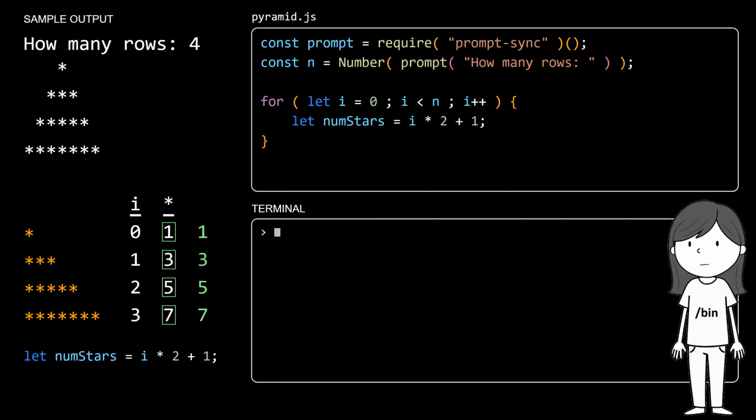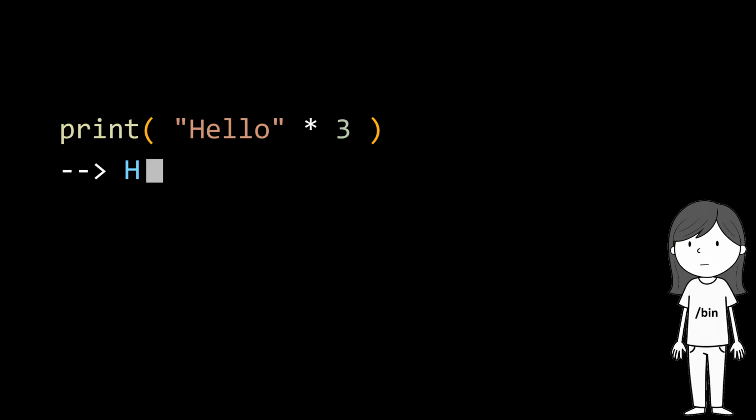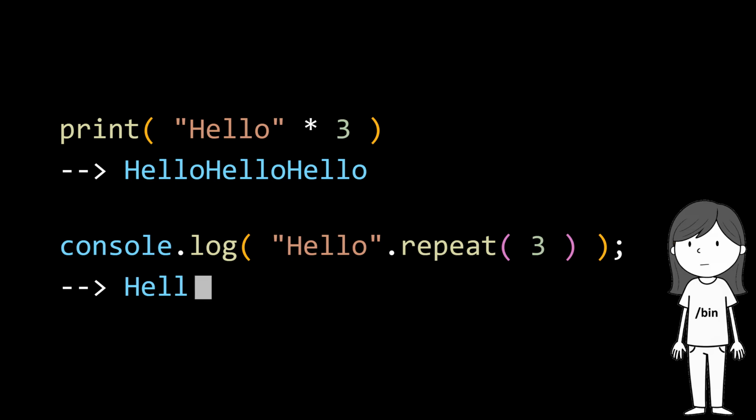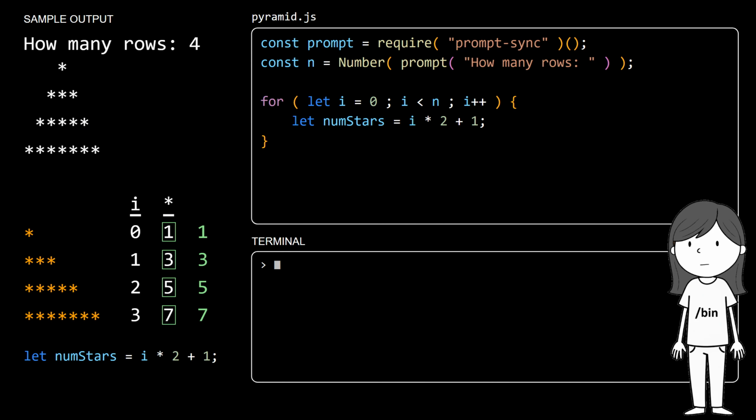Okay, so now we know how many stars we want to print, but how do we actually print that many stars? If you watch the Python version of this video, you'll see that we use Python's built-in ability to multiply a string by a number to make a new string with that string repeated a certain number of times. JavaScript doesn't allow the multiplication star to be used exactly like that, but it does provide a string function named repeat, so hello.repeat(3) gives hello, hello, hello. But the string repeat function was not available in early versions of JavaScript, and because it's a good exercise, let's pretend for a moment that we didn't know about the string repeat function, and see how we do without it.